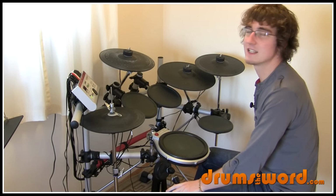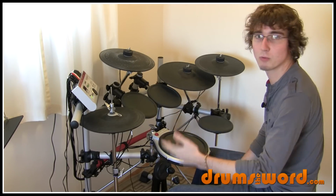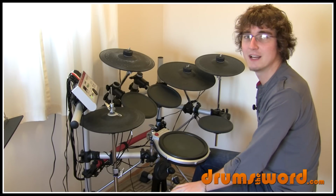Now Dom actually plays this version of the drum beat, I noticed, in one of his live performances. It might have been the Glastonbury performance. I did a little bit of research. I always watch the live videos when trying to work out how a drummer plays a drum beat, because you'll find that they change it over time.